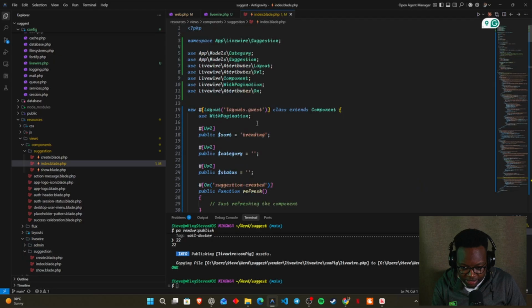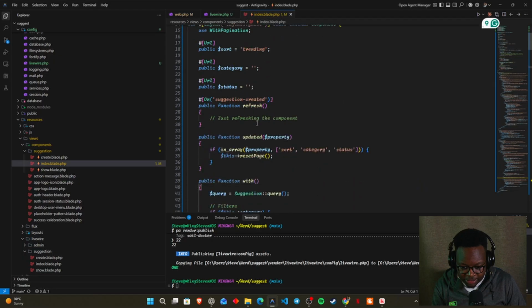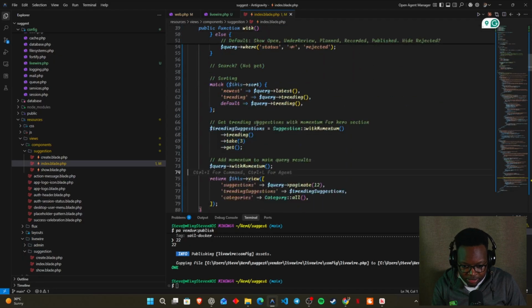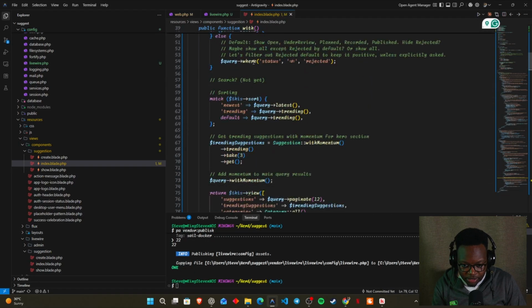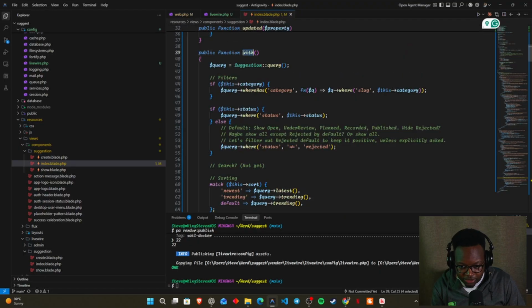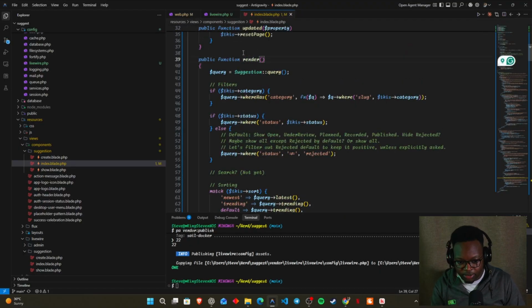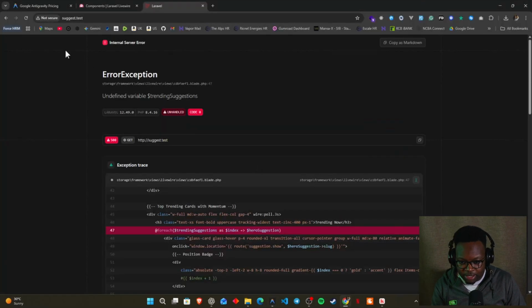It's rendering this particular view, and it's done it very, very well. As you can see, all those different things, like trending suggestions, is supposed to have been rendered out over here inside this, and this function over here should be render. Okay, so render, and then it should be this view. And now once we've done that, I think everything should be very fine and dandy.